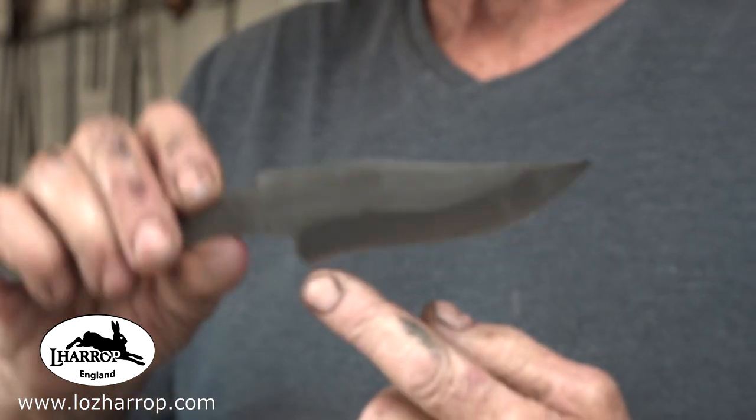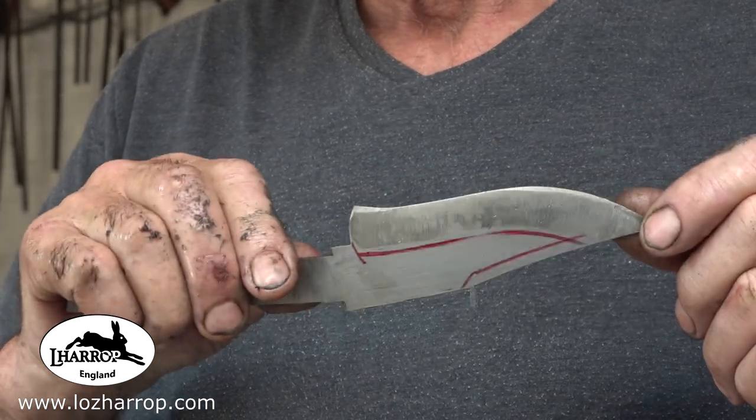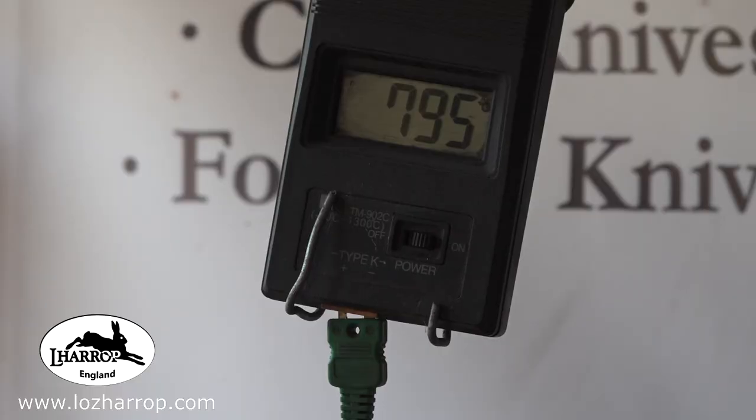Yeah, I do kind of like that higher grind line better. So that's the one I'm going to go for. I'll probably actually go just up to the Sharpie line. So let's get it heat treated then.